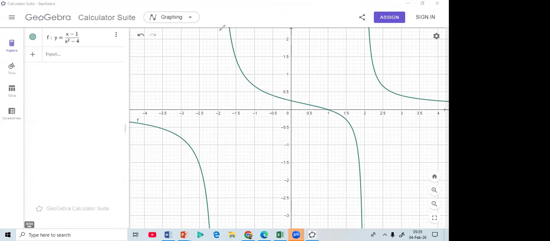Now, for such a case, when you look at the curve, this is one of the lines they don't touch. When you look at the curve, this is another line they do not touch. So what I want to bring to your attention is you can have more than two asymptotes. And you may have a situation whereby you don't have a horizontal asymptote, but you have what you call an oblique asymptote.